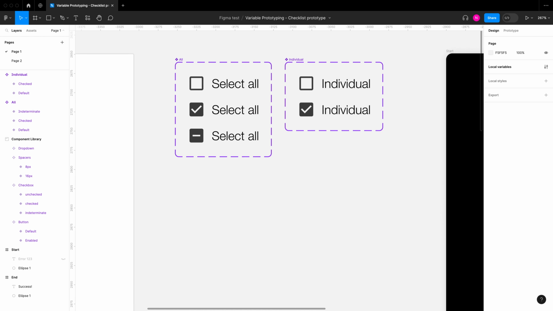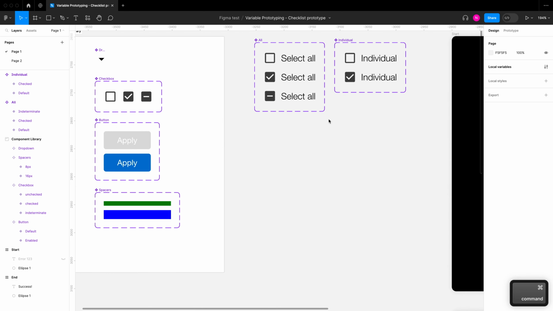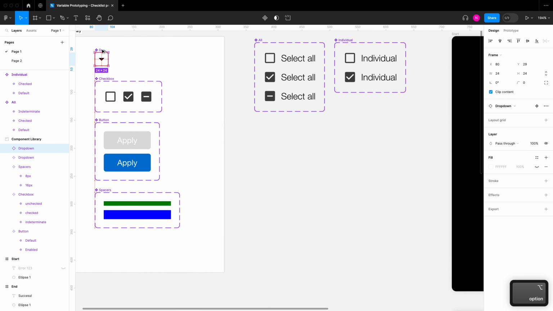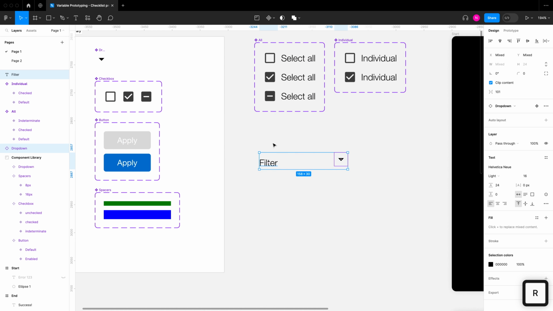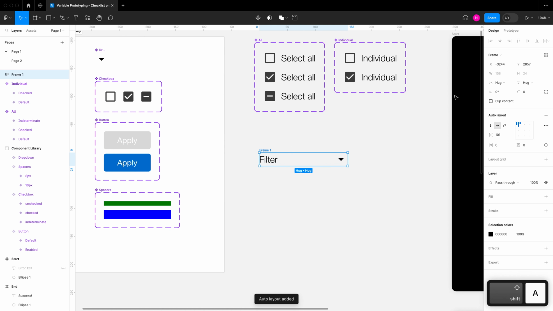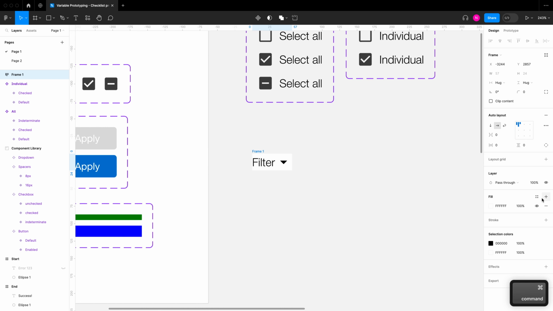The next thing I want to do is create my 2 filter components. So I'm going to drag this icon out here, T for text again, and I'm going to call this one filter. I'm going to select these, and press Shift A for auto layout, and this gap, we can have it on 0 for now because it doesn't matter, and we can make it plus. So we've just added a field there with a plus.